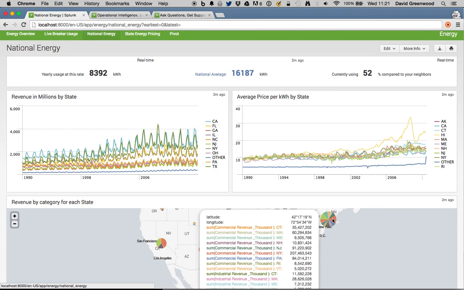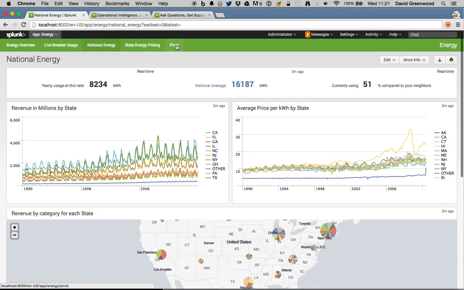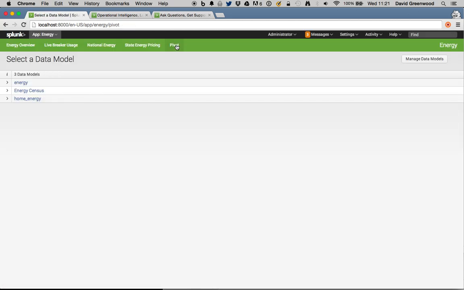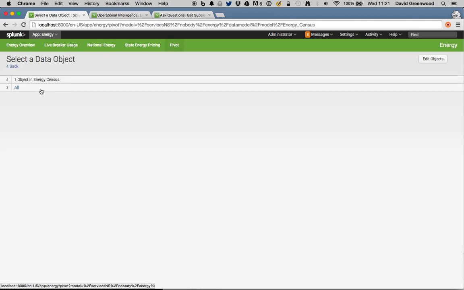Now, jumping back to the demo, let's take a look at Splunk's pivot feature. From the pivot interface in Splunk, we can also organize the data in a way that makes sense to a business, perhaps non-technical user. From here, we can answer questions that may come up on a day-to-day basis. Now let's take another example. Let's say I'm interested in energy usage in particular rooms. So to do this, I would first choose a data model in Splunk.